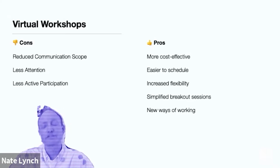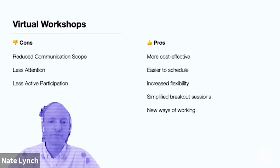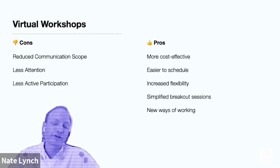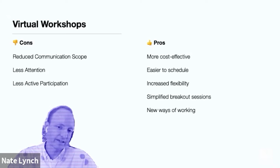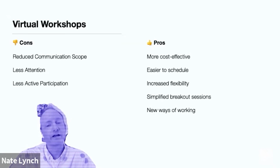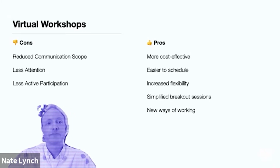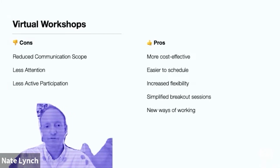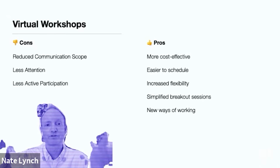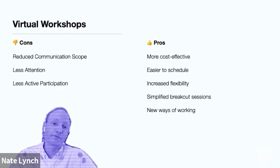That's the flexibility of breakouts that allow for more individual work, which is a little bit harder to do if you're sitting right next to somebody in a room and you're not in their group. And also just new ways of working. I'm a proponent of any new way to collaborate in terms of experimenting with it. For example, I've only used this crazy virtual presence thing that I'm using right now a handful of times as I've been testing it out. And so this is a bit of an experiment with you all today.